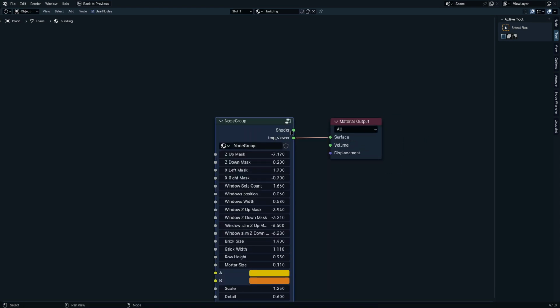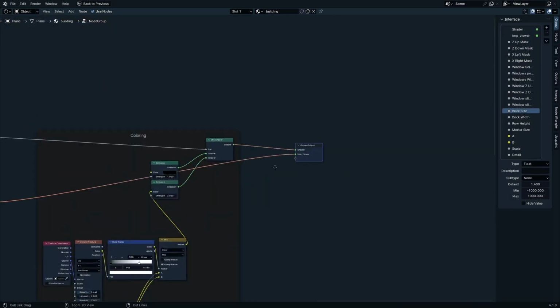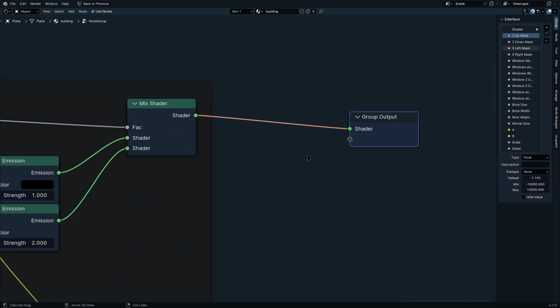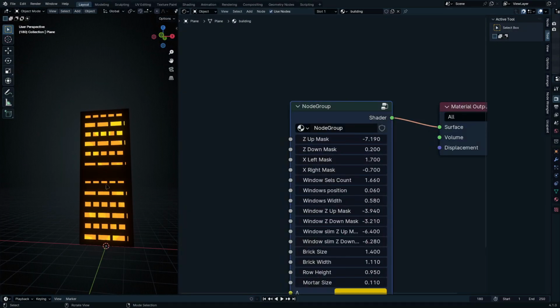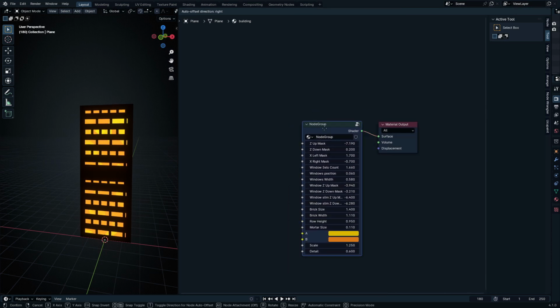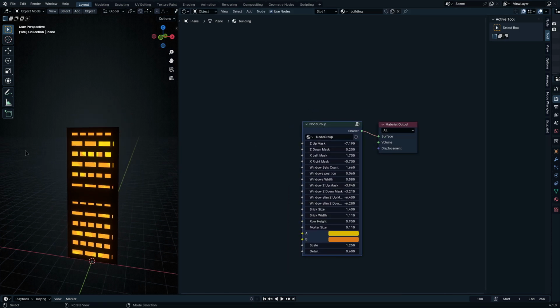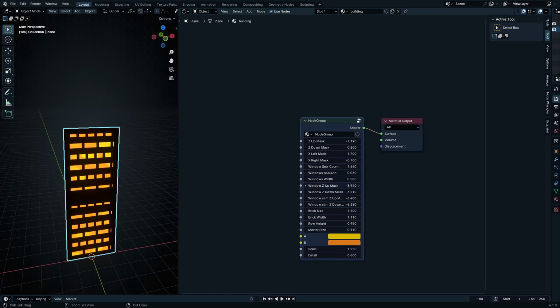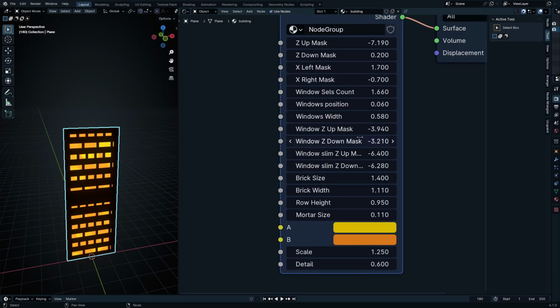We have this viewer, we can connect just this. Don't need this viewer anymore. So let's remove the viewer. Very good. And you can see that, okay? But here's the thing. Now if I just move this, it doesn't generate a new building style. That means I can't do that procedurally. So I need to control each value by itself. So that's going to take a lot of time for me.